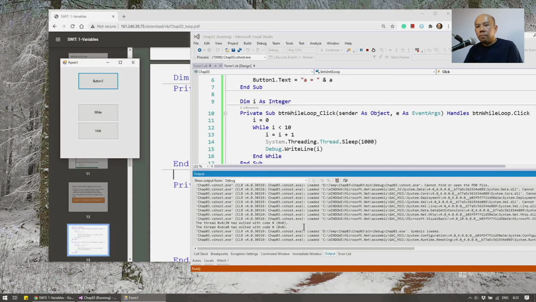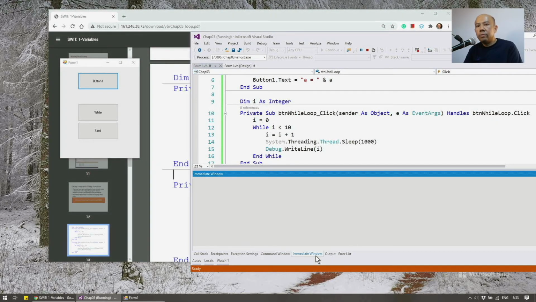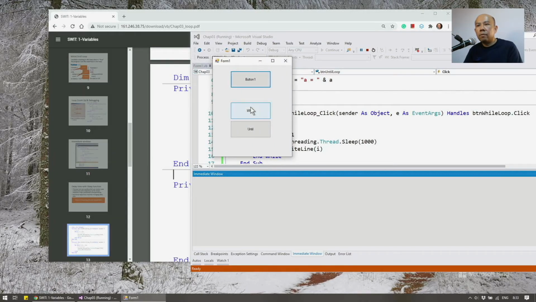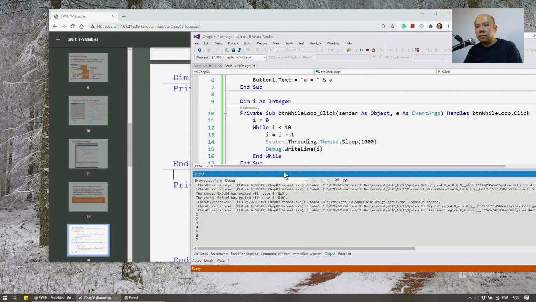Look at the output. You can look at this output in the immediate window like this. Click the immediate window and click the program. I click while loop. So the program shows this.